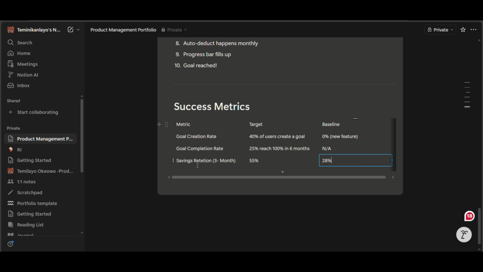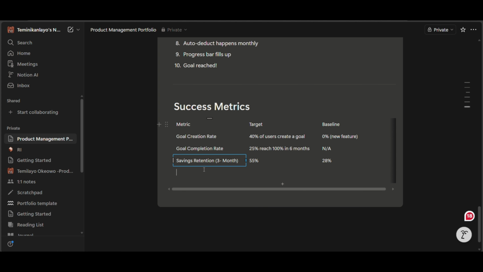So what I did was I just clicked on this. I just added like a new box, or what do we call that? Then the last one is average savings balance. Yeah, I got new balance. So we have this, and this one is gonna be like 35,000 naira, and this one is gonna be like 12,000 naira, and we are good. So that's it. So table makes data really scannable.